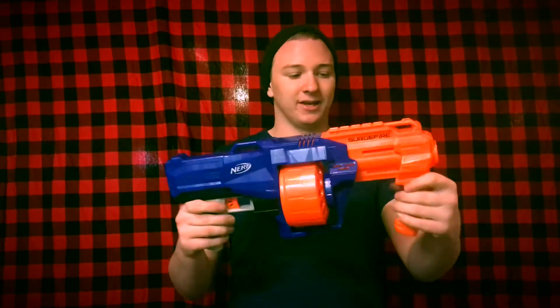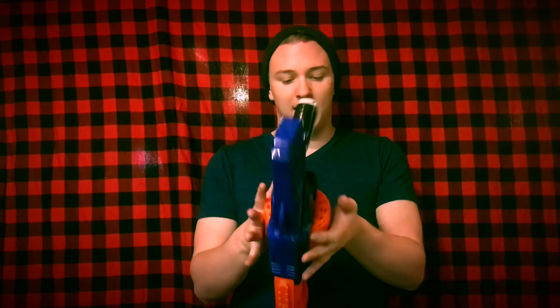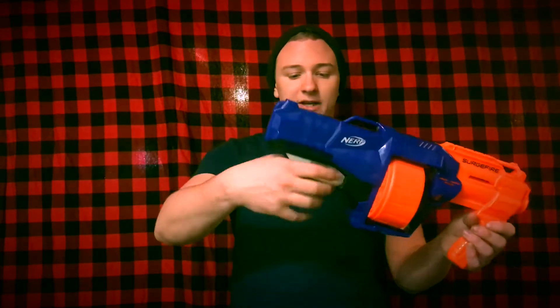I plan on modding mine — taking out the prime lock so I can deprime it, and doing rear loading, definitely taking out the dart pegs on one of them. This one will remain stock. On the other one, I want to see what kind of spring power I can put in, considering I'm pretty sure there's a metal bar in here. If I can put a better spring in this with rear loading, I can use half-length darts or Stefans and get a lot better performance. I also want to see what I can do with this ridge — if I can file it down to make it more usable.